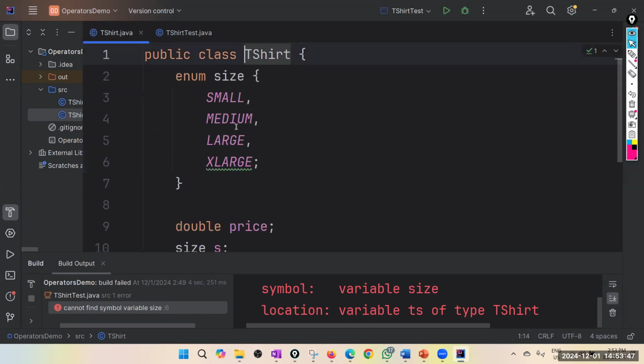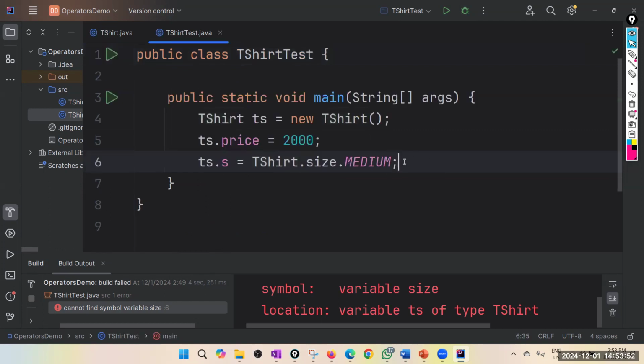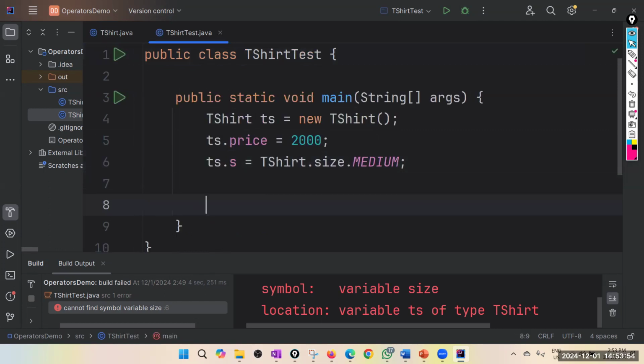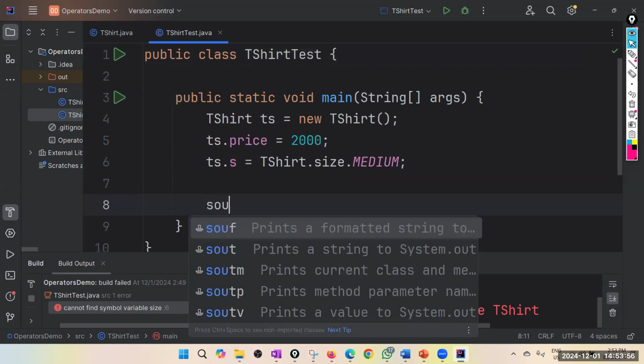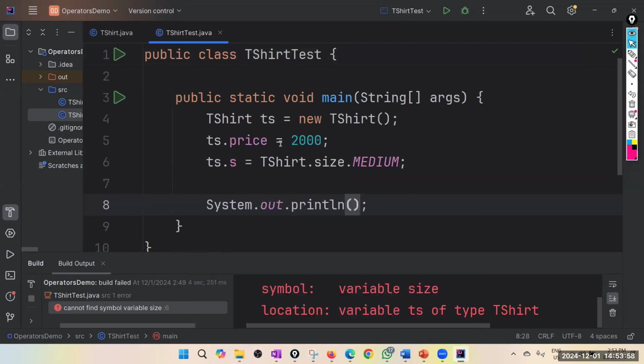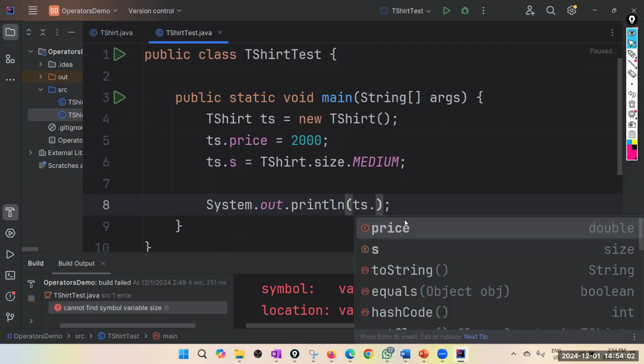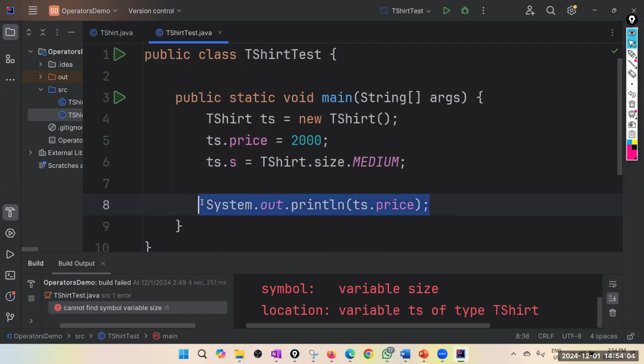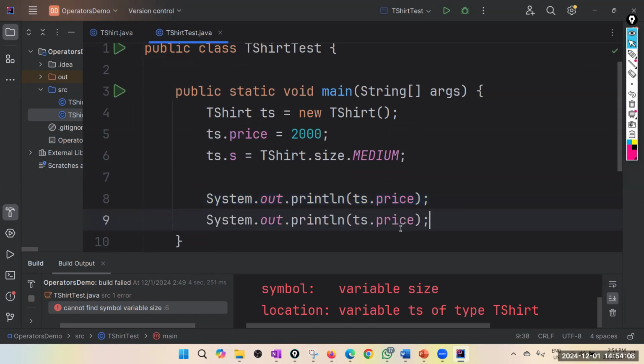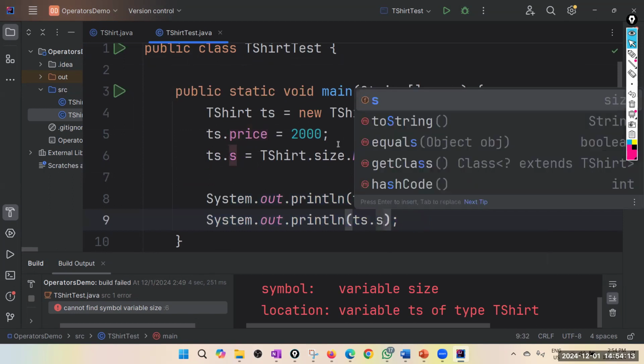Actually, making it static is not a must also. So now, of course, you can do your processing or whatever. And later, if you want to find the price, you can check the price. And also, if you want to find what is the size, different objects can have different sizes. Okay, dot test. So let's run and see.